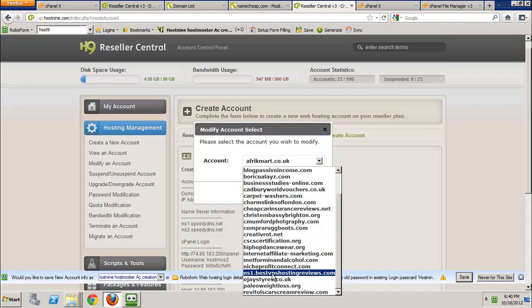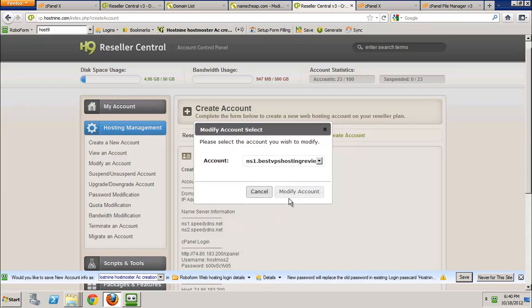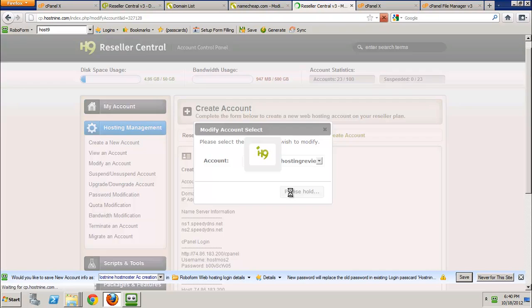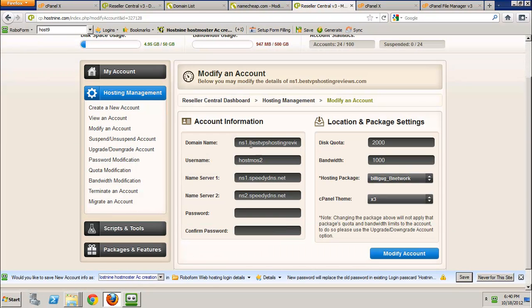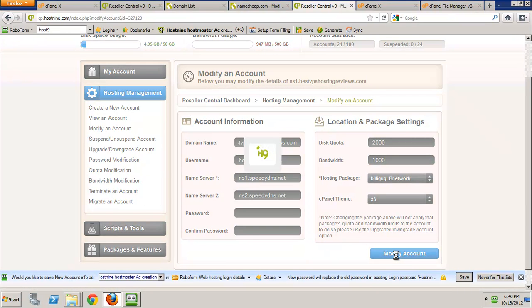Alright, this should not be NS. So I'm going to modify that account. I'm just going to remove the NS. Make sure that you enter the correct domain name there. So do modify.